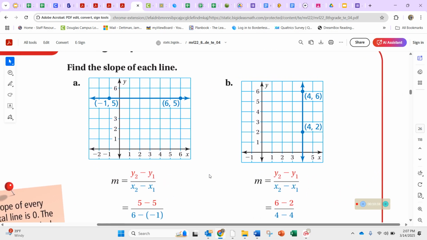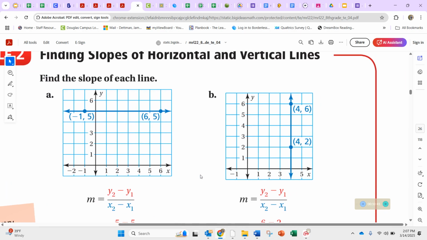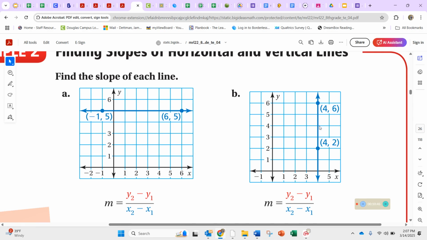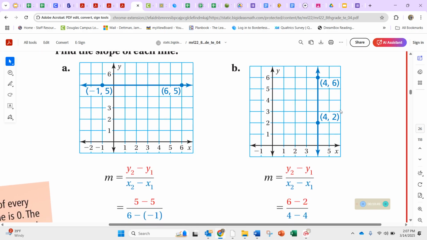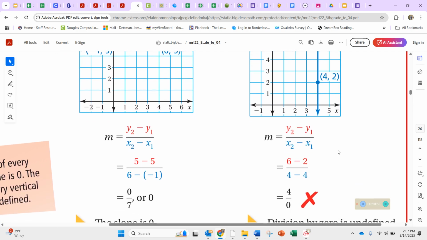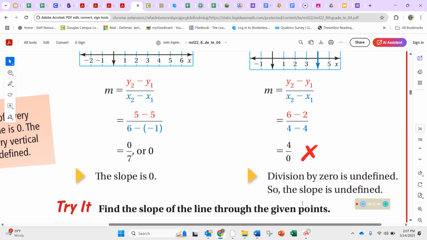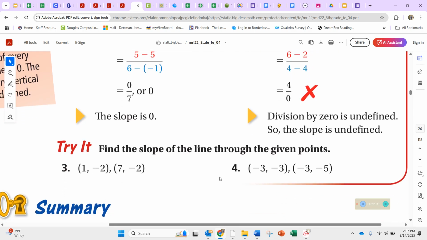So then B, let's look at B. Another good example. We have y2 minus y1, so here's y2. You have the 6 minus 2 is 4. 4 minus 4 is 0. So anytime you have a 0 like that, 0 over 4, that's not no slope, but that is undefined. So the slope is undefined. Anytime it's over 0, it's undefined. Very important things to have in your notes, because when you get 0, you're going to say, oh, the slope is 0. Not always. Slope is 0 if the numerator is 0. The slope is undefined if the denominator is 0. So please write that in your notes.